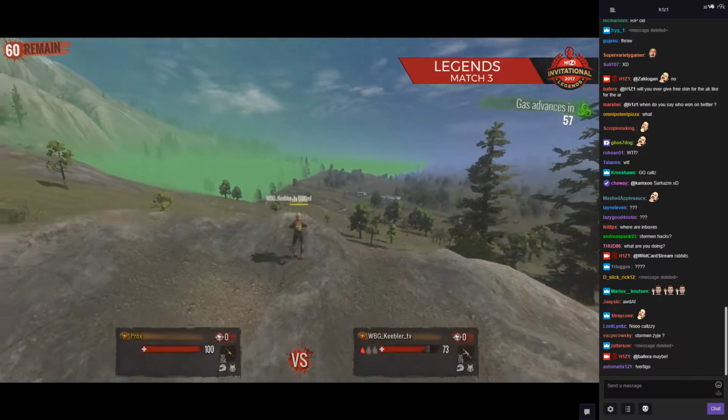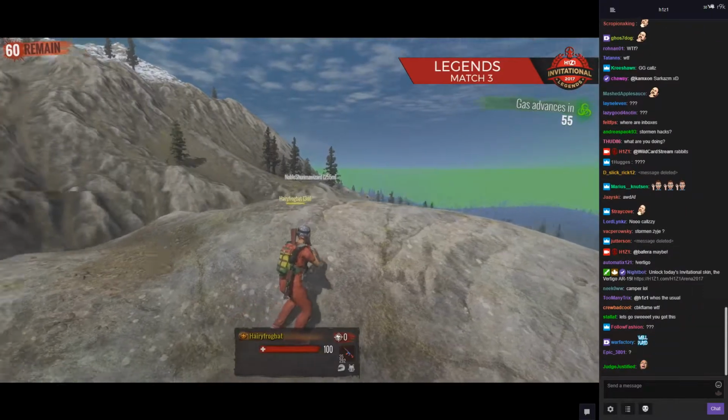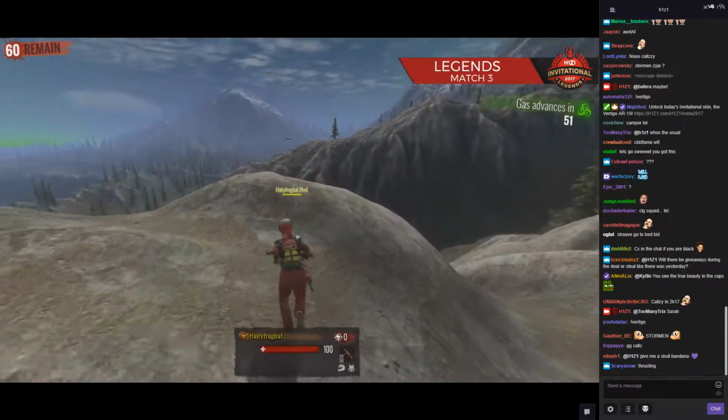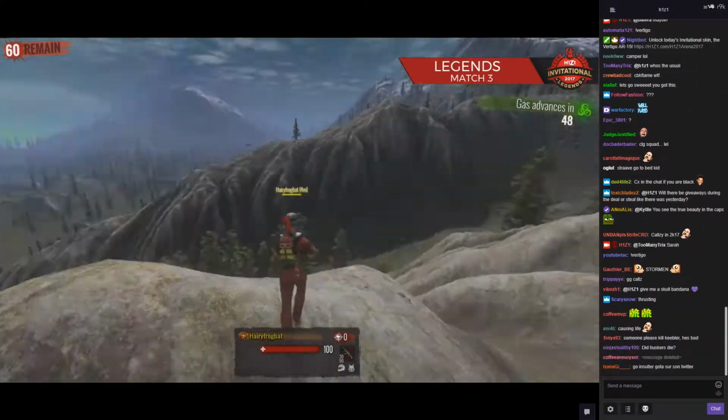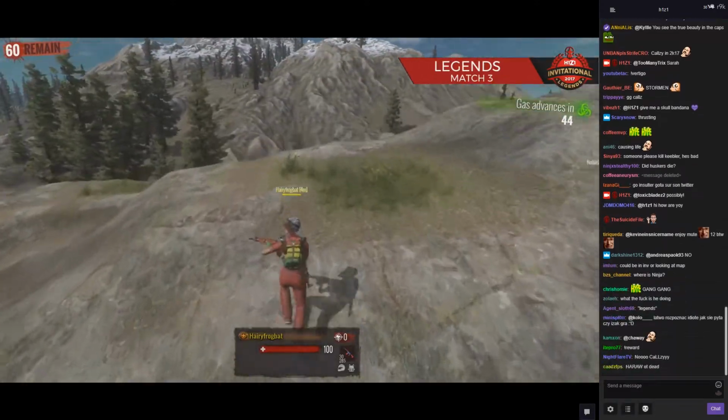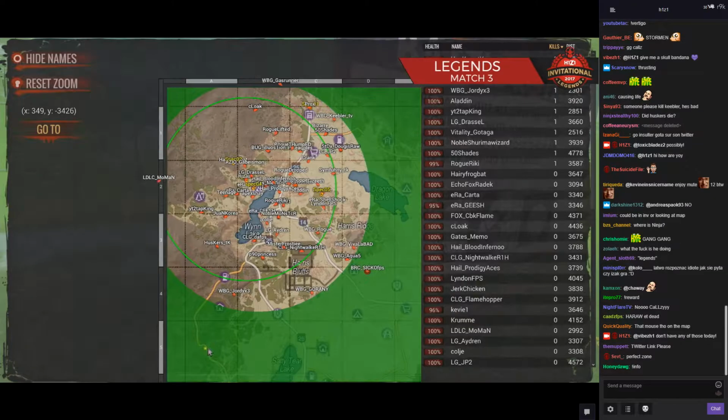Yeah, we've actually seen Candyman in quite a few of these close range fights here today, but only 60 players do remain in this, our third and final match of Legends. Harry Frogback going to be another one of the players that is high up in these hills. And I mean, you can just see this everywhere. There's just mountainous zone all over the place.